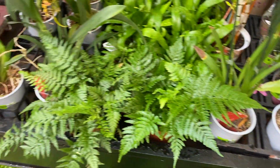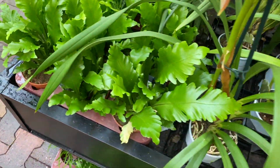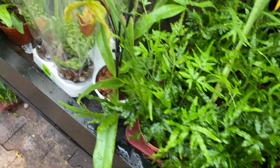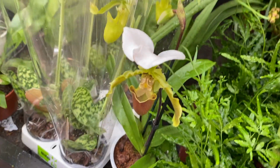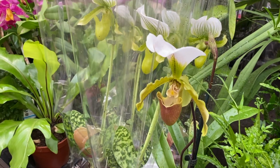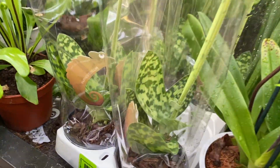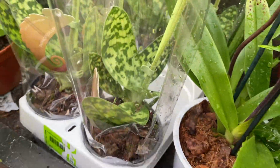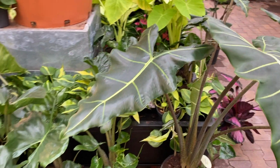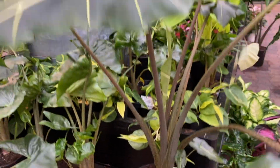Some orchids. Some maidenhair ferns. Gotta show you something normal, right? Otherwise you get bored with rare plants. Ooh, some cool spatophyllum orchids, I think. No. Paphiopedilum orchids with really cool leaves. I haven't seen these before. Another cool section with the, I always forget the name of these, but they're not the polys, but the other one.